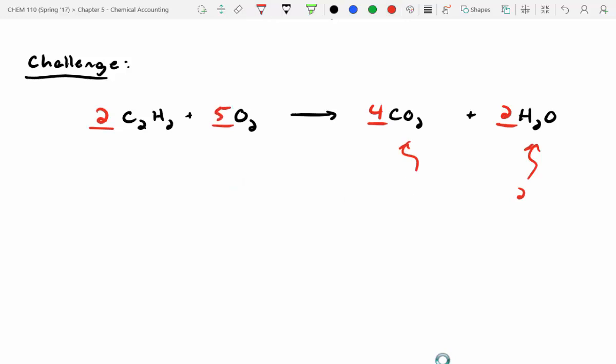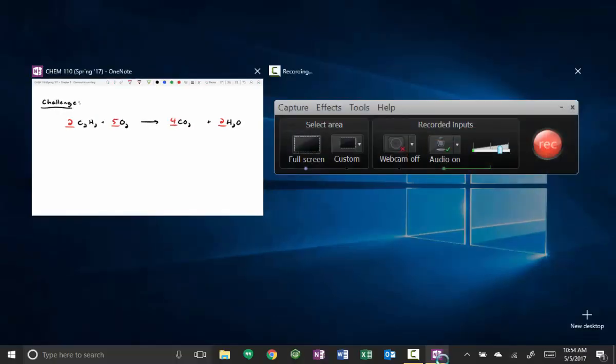So like I said, that's a really good strategy: when you get stuck, double your most complicated molecule, and then work through it again. It can be a little bit easier that way. So what I want you guys to do is grab a practice worksheet, and let's try to get through at least the first half of that front page, and you're more than welcome to pair up with a partner and work through them together.